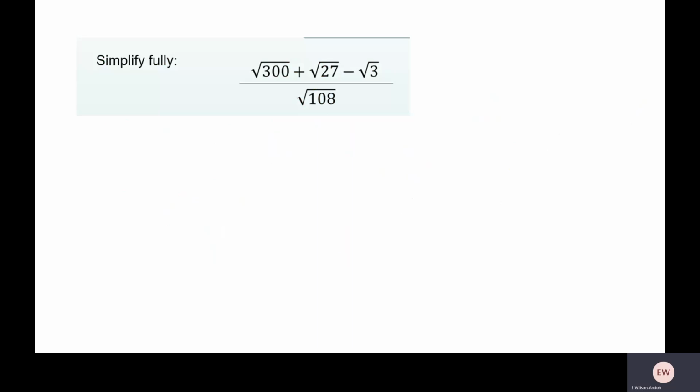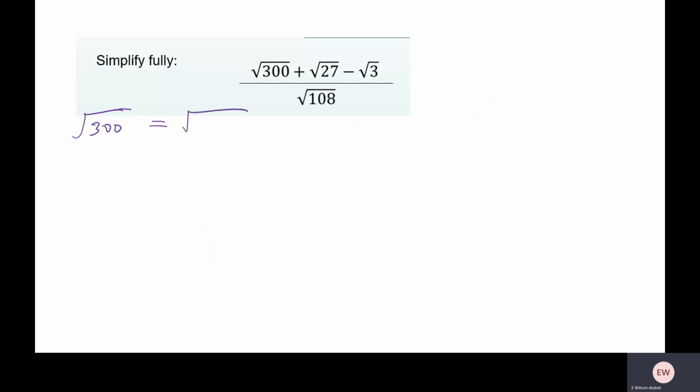Let's look at our last example. Now, before we can solve this, we have to simplify the surds. So we pick the first one, which is 300. And what square number is a factor of 300? You can think of 25, but I'm going to use 100. If you start with 25, then you have to simplify it till your final answer is in its simplest form. But in this case, I'm going to use the highest square number which is a factor of 300.